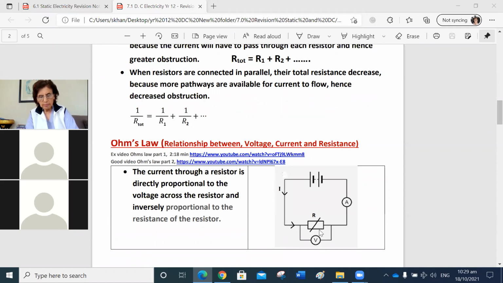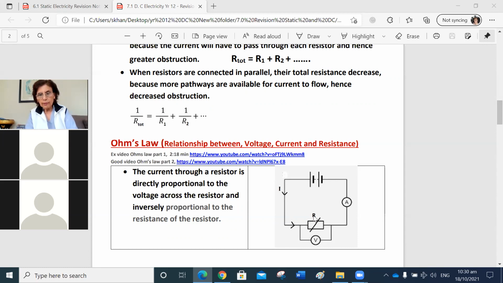If you look at this circuit, that's the resistor where the resistance can be changed. This is the only resistor, so the voltage across it will be the same as the voltage of the battery. The battery is providing the voltage, and this resistor is using up the voltage. If there were two resistors in series, the total voltage across them would equal that of the battery. If there were three resistors in parallel, the voltage across each would be the same as the voltage of the battery. That's the basic rule of voltages.